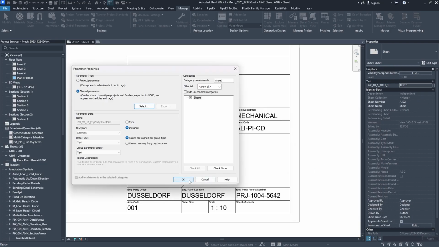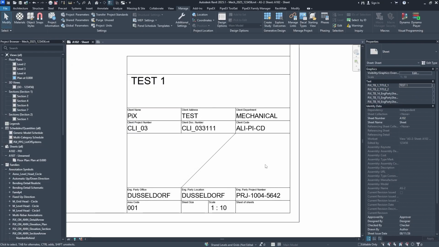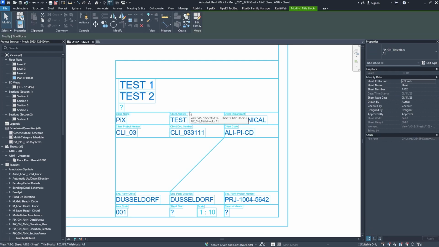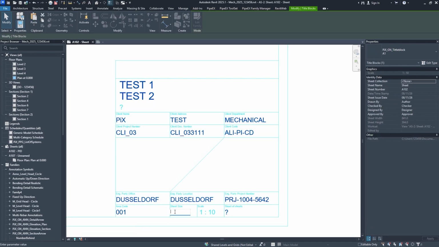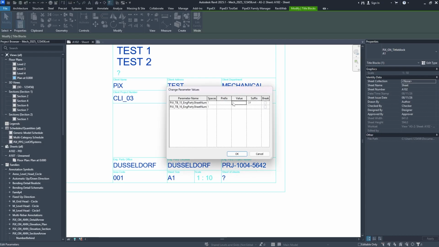Sheet size. Okay. Now it should be correct. Now we're going to test it. Test 2. Then, as you can see here, we can even type it already. So here I can tell that it is A2 or A1, and that this will be sheet 1 of 10, for example.